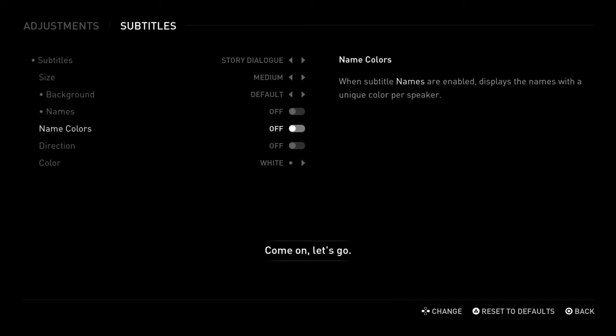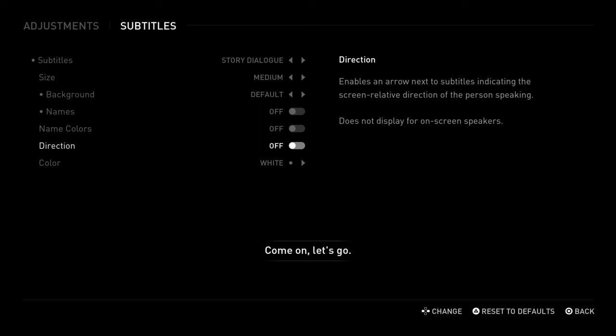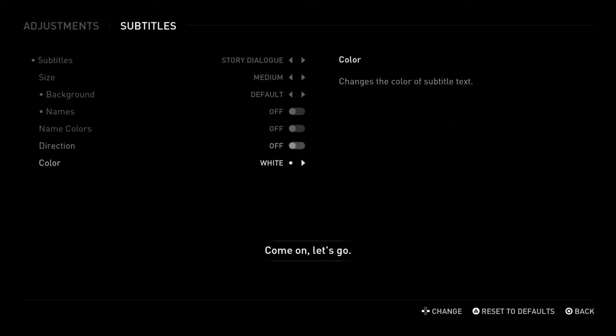I don't want the names on because when I played Days Gone, I actually had the issue where Sarah's name appeared. I didn't even know she was there until I saw her name, and it kind of ruined the surprise that she was still alive. Enable an arrow next to subtitles indicating the on-screen direction of the person speaking. No. Yeah, this seems okay.